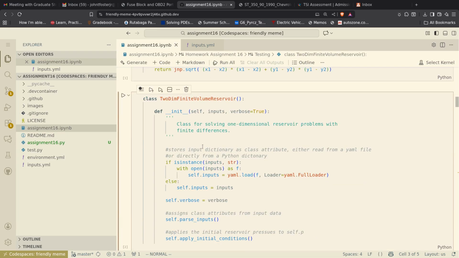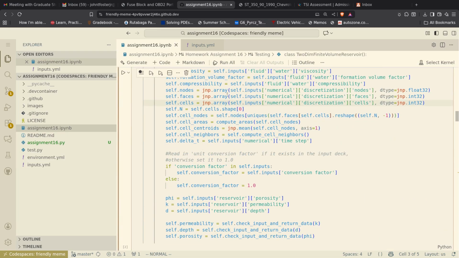So a lot of the functions at the beginning are just helper functions. So I read in the things. Basically, if you look at the structure of cell nodes, that gives you the XY locations in a nested list format for each cell. So the first nested list, in the outer list, would be the XY location for node 1, 2, and 3. And then there's another list and another list, or it's a nested NumPy array. Cell areas are exactly what they sound like. It's the areas of those cells. The centroids are the centroids of the cells.